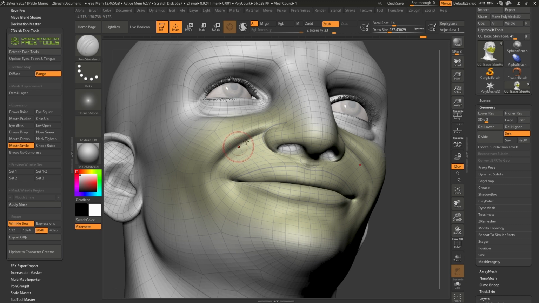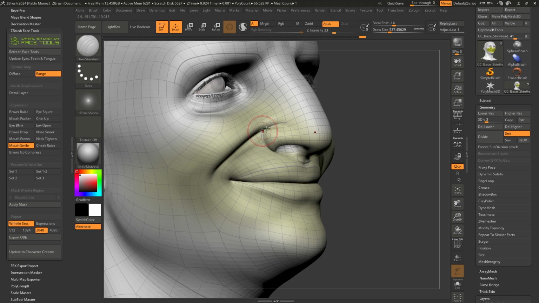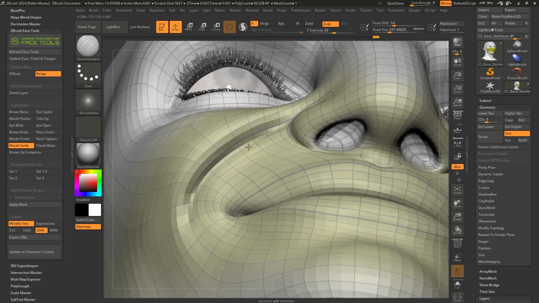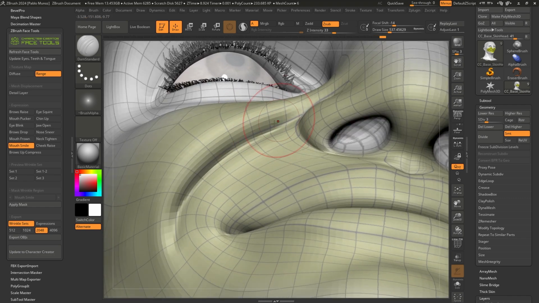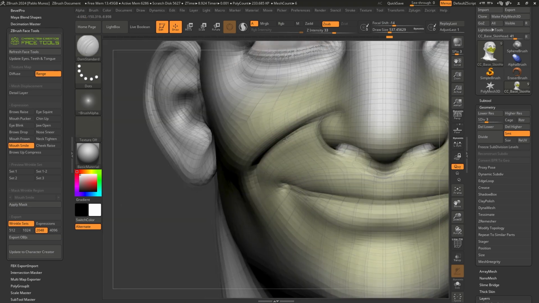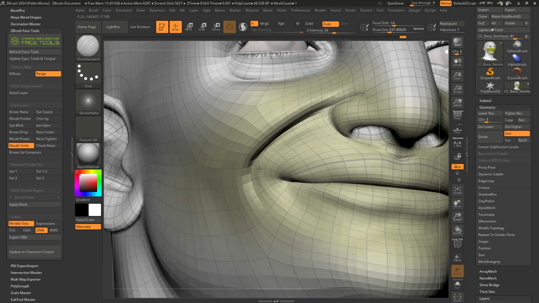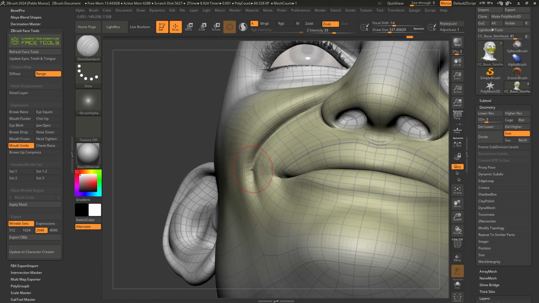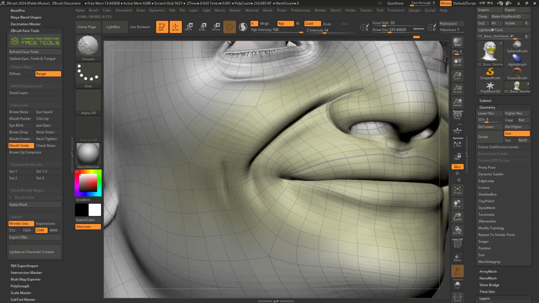Every time I do something that looks more obvious, I'm going to use the smooth brush to maintain a nice smooth surface. You see that I'm trying to follow the thicker line of the reference texture that is being added.